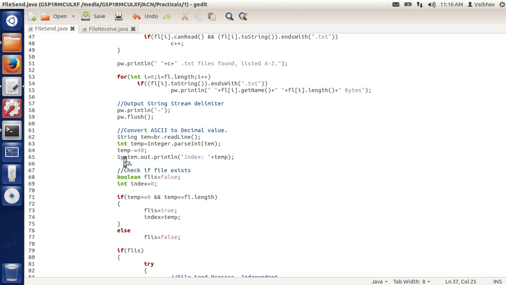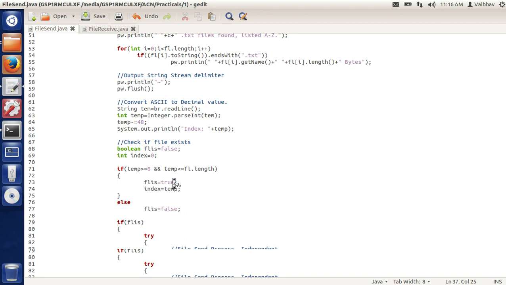Now all the messages transferred from server to client are in the form of strings because we are using pw.println, that is PrintWriter. So for that, we need to create some delimiter so that the client will understand that the communication from the server has stopped and it needs to process. Otherwise, the client will keep on waiting for the TCP, assuming that the server will send some messages. Now the PrintWriter does not automatically flush the buffer inside it. That's why I'm manually flushing the buffer so that all the messages will be forced right to the client and will be read by the client.